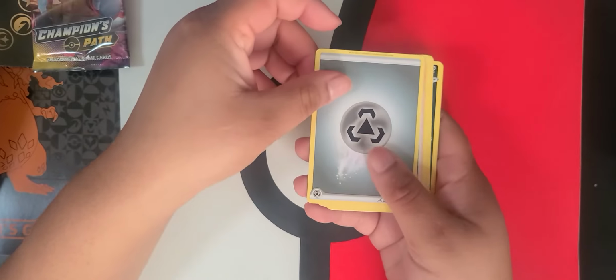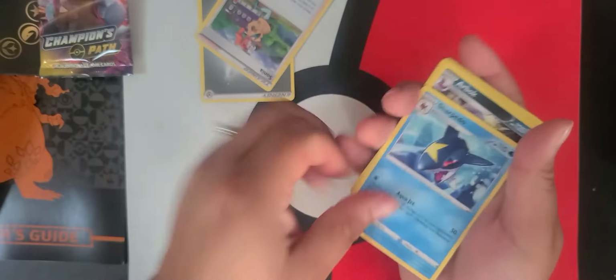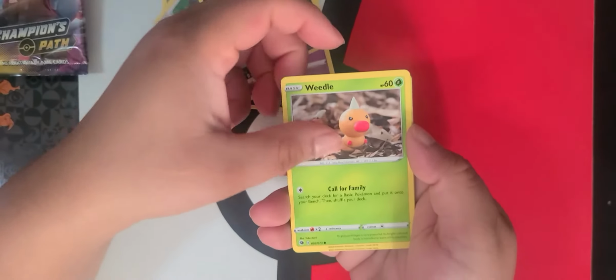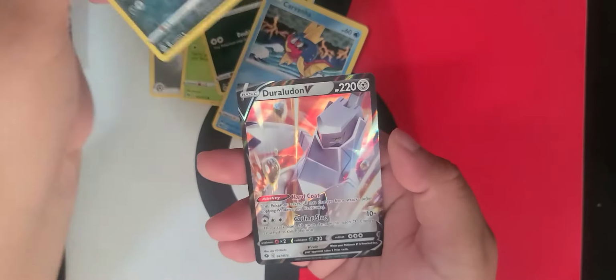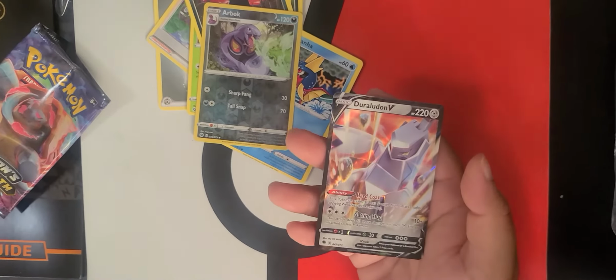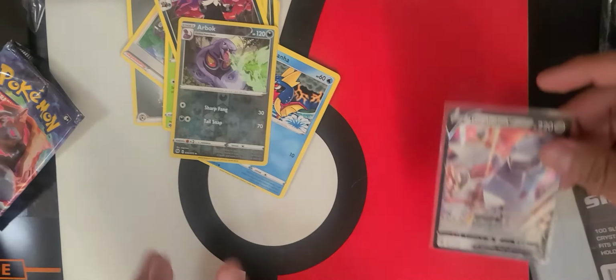Let's see, steel. We have Trainer. We have Sharpedo. We have Arbok. Inkay. Weedle. I like the 3D Weedle. Galarian Linoone. Arbok. And, ooh, nice. Starting off really good with the Duraludon V full art card. So let's go ahead and get this sleeved up real quick, and you can go ahead and open up the other pack. So far, so good, guys.